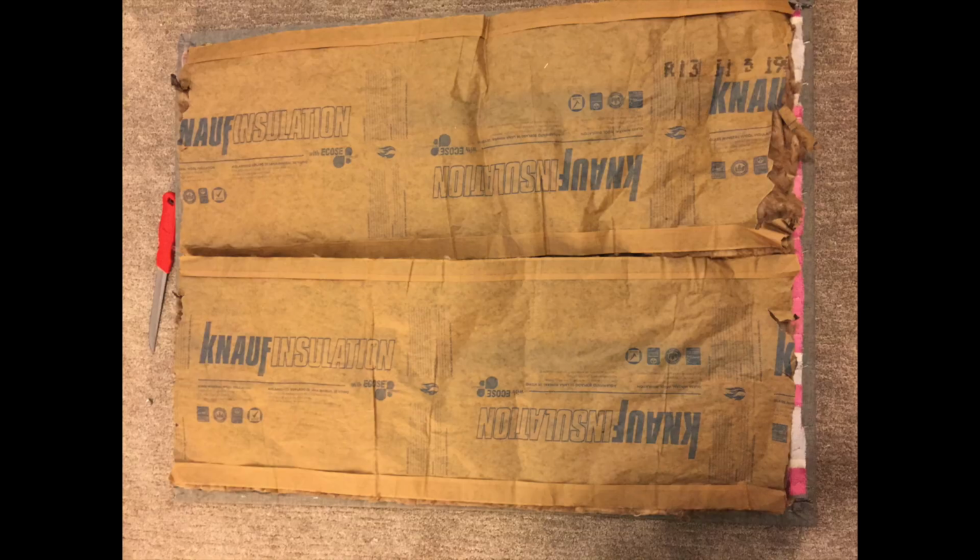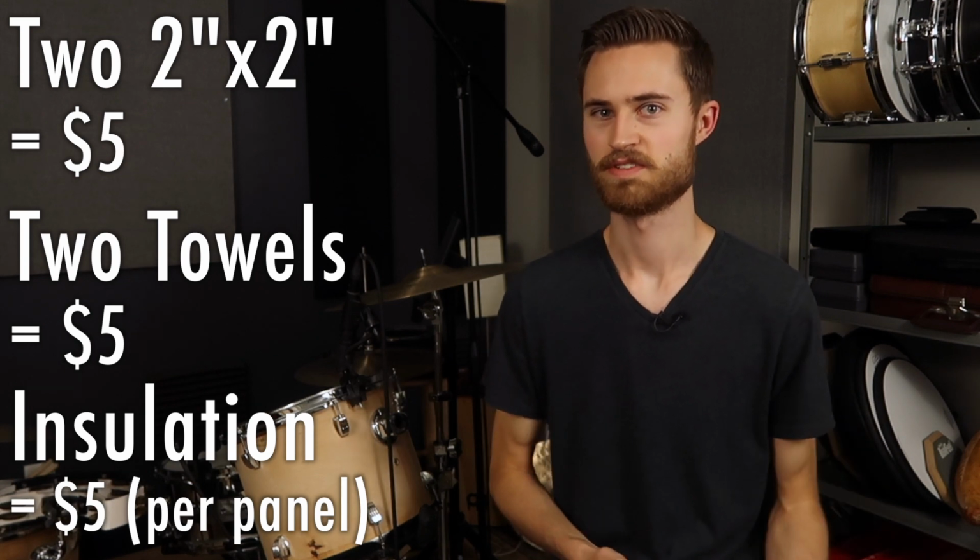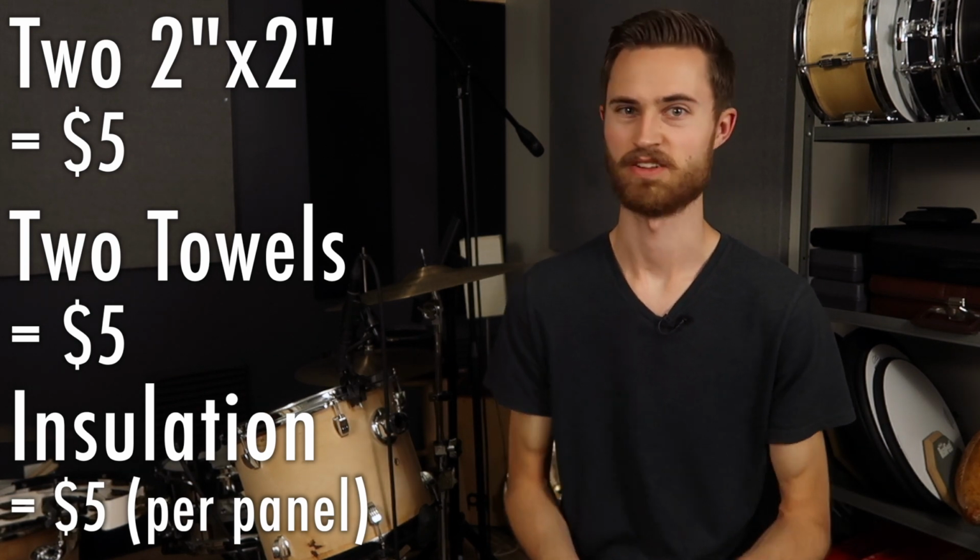We bought a roll of just basic R13 insulation that was, I think, $20 for the roll. And really we used about a fourth of that roll for each panel that we did. And so it's safe to say $5 of insulation for each panel, that's not bad at all. So we cut the insulation, laid it in place, stapled it down. And at that point, all we had to do was somehow seal it off.